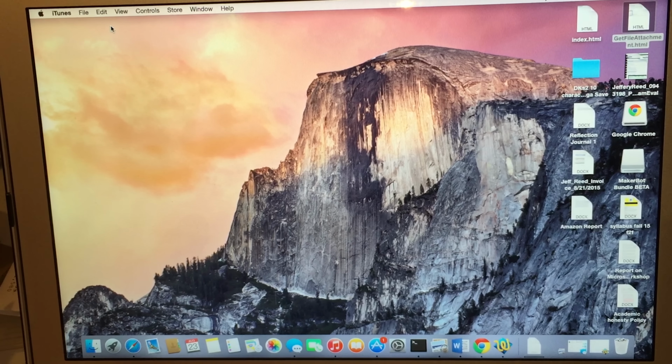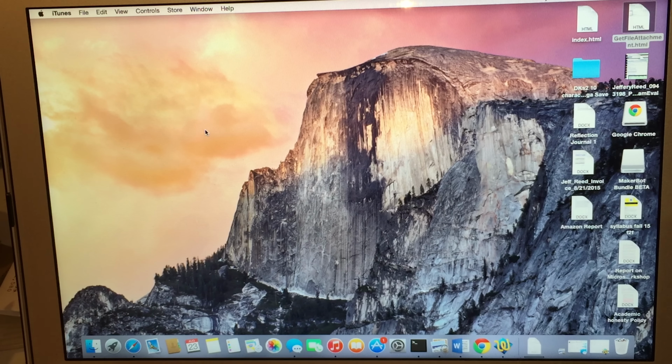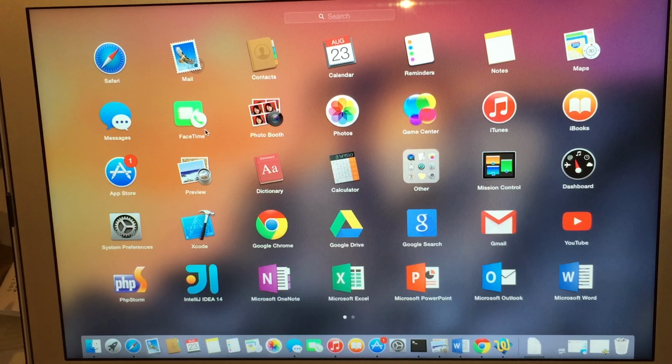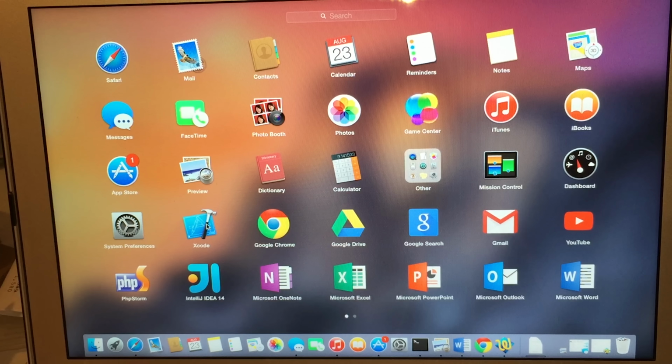And so here we are, we're looking at the default screen here, and I'm just going to go over some of the programs that I use and why. So if we look here, of course having Chrome and stuff like that, iTunes, iBooks, we've got Xcode, which I really don't even use at all. I don't do any sort of iOS development or OS X. So you've got Google Chrome, Google Drive, Gmail, of course.